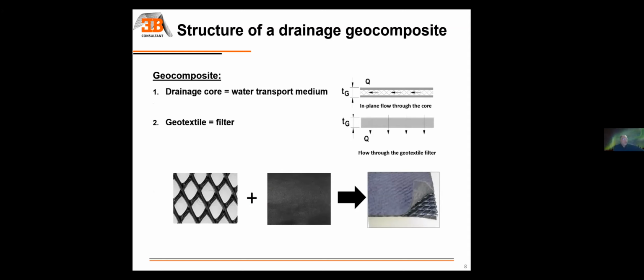First thing first, there is a drainage core. So again, to work well, drainage material is working on the contrast of permeability. The drainage core is offering a very high permeability. So it's going to capture the water which is around it and transport it to another location. And finally, there is a filter installed on both sides of this drainage media, which is laminated to it and which is going to avoid this void being filled with soil material.